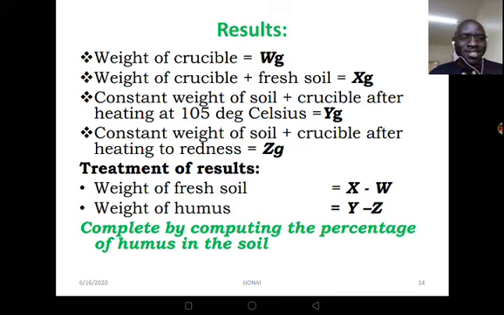So my dear students, after picking that point right, I want you now to complete this experiment by calculating the percentage of humus in the soil. Calculate the percentage of humus in the what? In the soil. You can do it. It is simple. I want that answer. You send it to my inbox, and then I will be able to get it. Remember, percentage is multiplied by 100%.